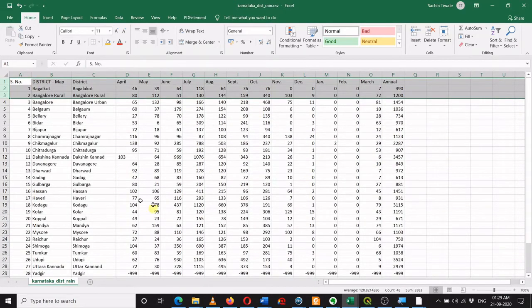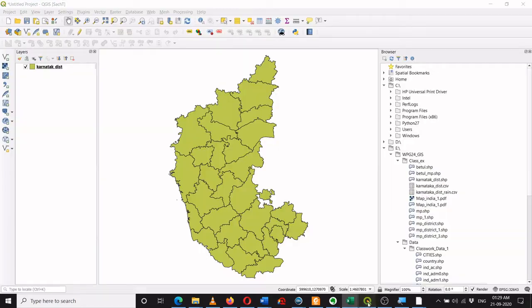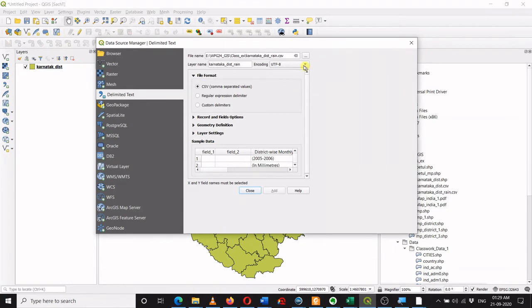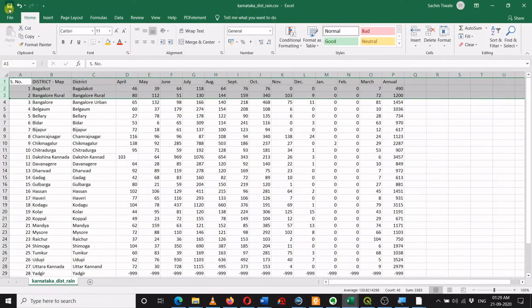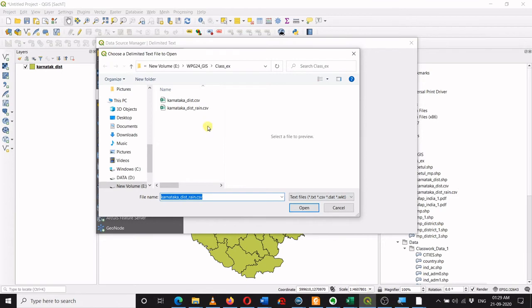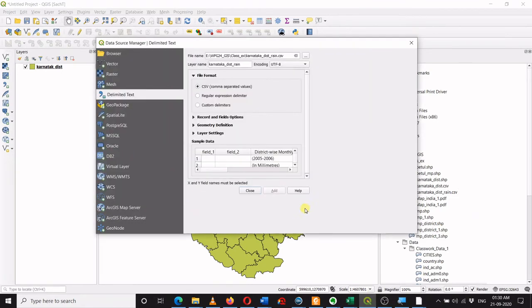So this is the raw data we have. Let's again go back and open the file. I'll just ensure that I am saving the file, so that I can open the latest version. Okay, the file is over here.